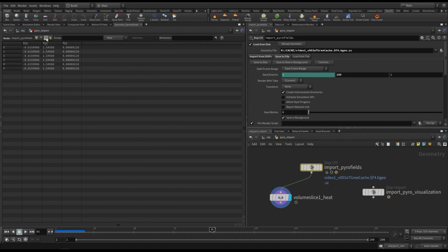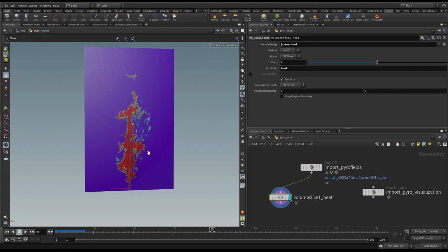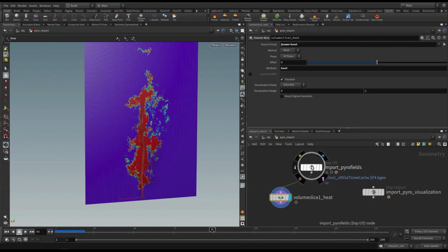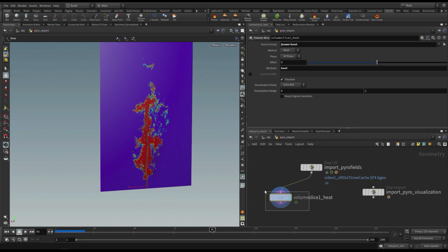If I click on the import fields node and look at the heat here, that says about 19. You'll notice there will be a slight difference. The thing is, we're only sampling a thin strip and a few points in that thin strip compared to the whole field on this guy. But they give you a rough idea of the numbers.